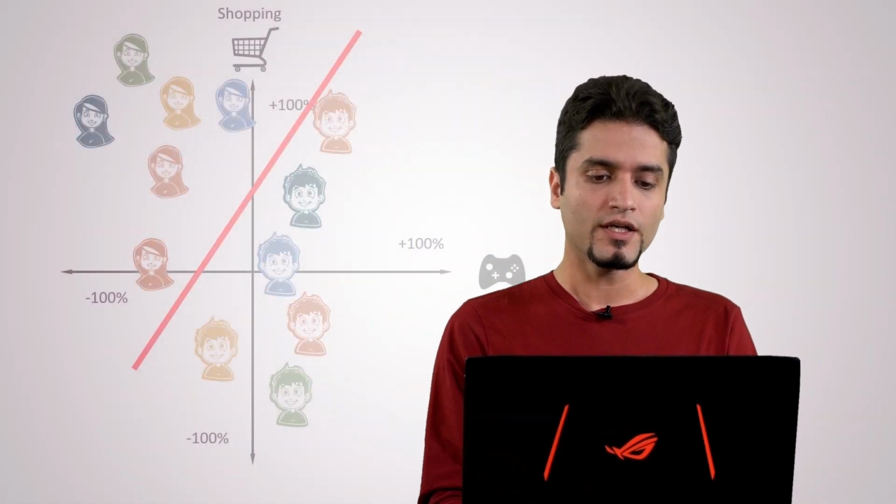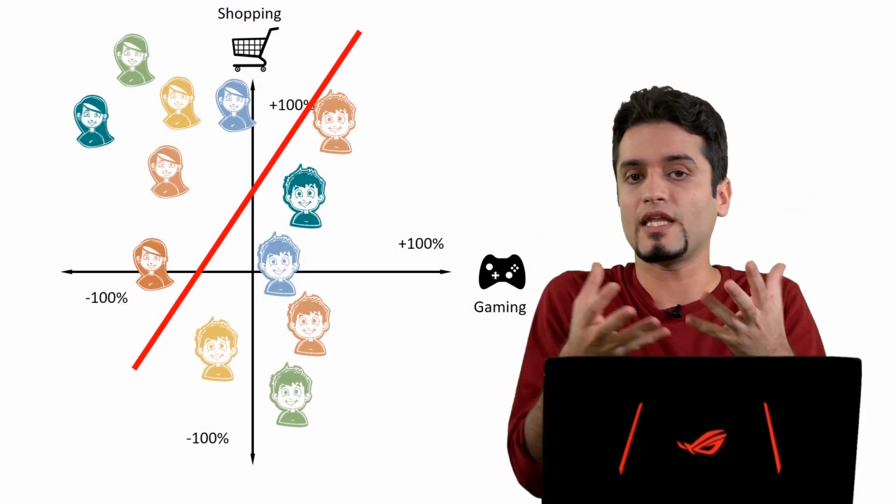In this lesson, we are going to take one step further and develop a mathematical model for the analogy that I showed you in the last video. And you might be asking, why do we need a mathematical model? Because I already used the equation of a line to draw that line, to come up with an equation and decide whether a given person is a boy or girl. Well, that's a good question, and I'm going to start answering it to justify the existence of a video like this.